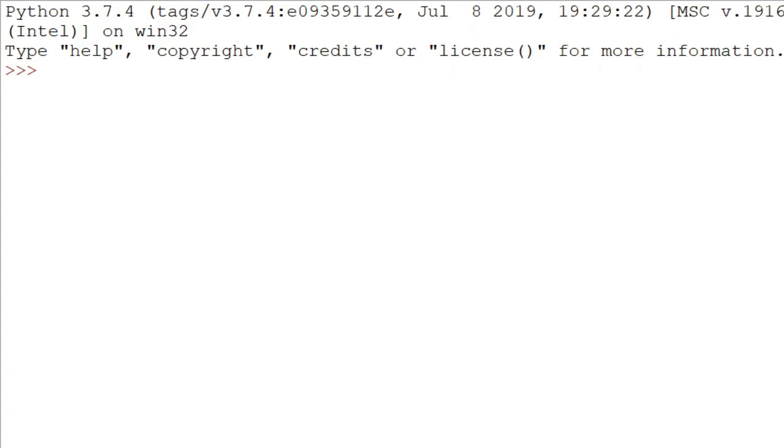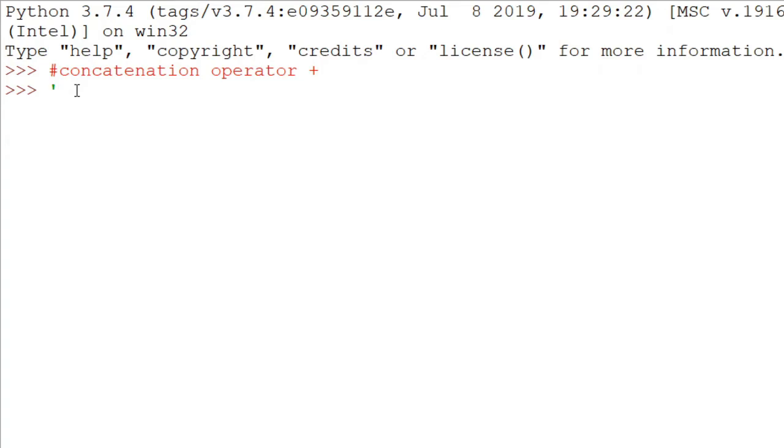Now let us focus on the practical examples of concatenation and replication operators. First of all, we are going to focus on the concatenation operator, which is denoted by plus. What this operator does is, it takes two strings and combines them into one long string.